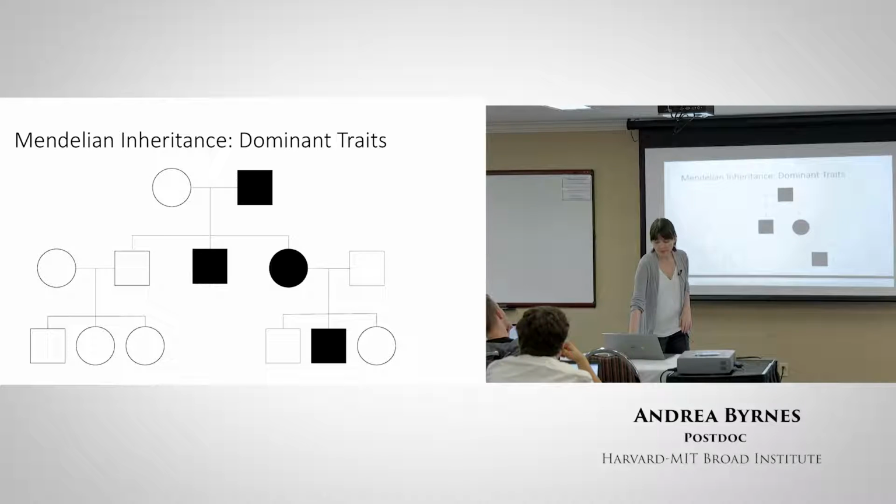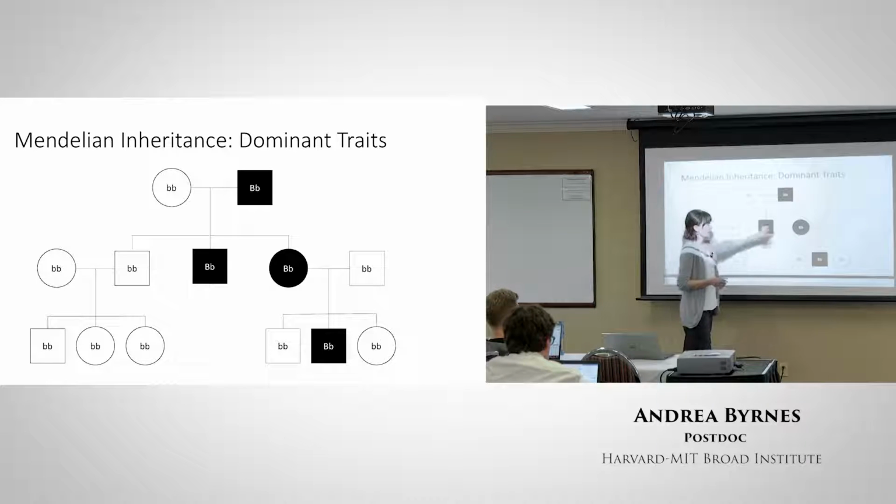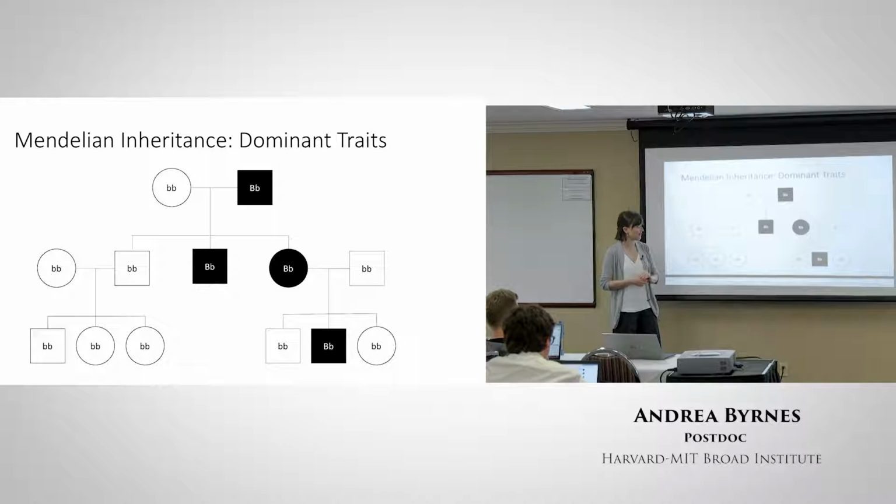So if this was our pedigree in humans, you can imagine a dominant inheritance pattern might look something like this, where many carriers of dominant traits, especially dominant diseases, tend to be heterozygous. And so the offspring have a 1/2 chance of inheriting that allele. And when you inherit the big B allele, you are affected with the trait. So it's fairly simple and fairly deterministic.